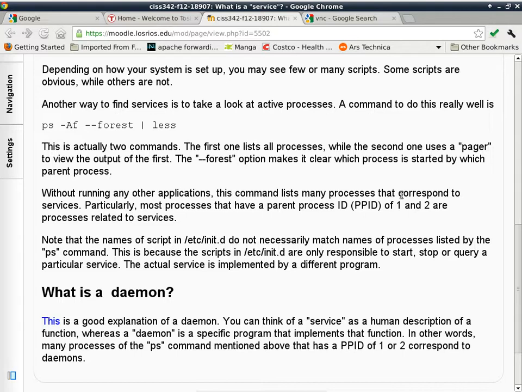And the same thing with FTP. If you want FTP as a service, ftpd would be the name of a daemon. Same thing with Telnet. Telnet is the service. telnetd is the daemon. Are there any questions at this point?